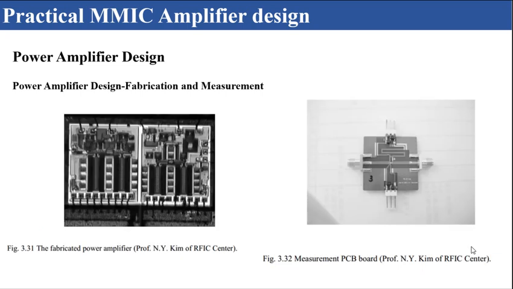The fabricated three-stage PA is shown in the figure 3.31, and the third stage or last stage of the PA consumes significantly more current than either of the previous two stages. Therefore, bonding wires are used in the output parts, and the figure 3.32 is the PCB board used for measurement.